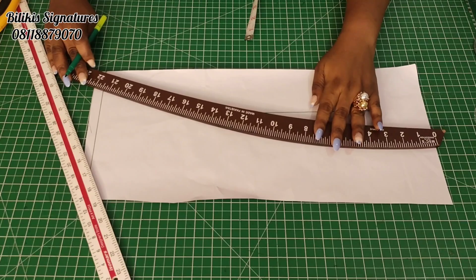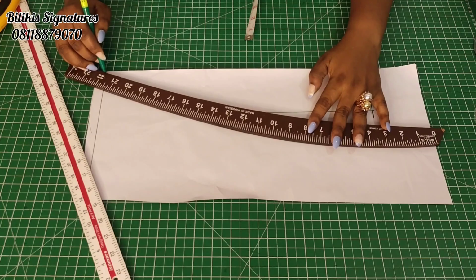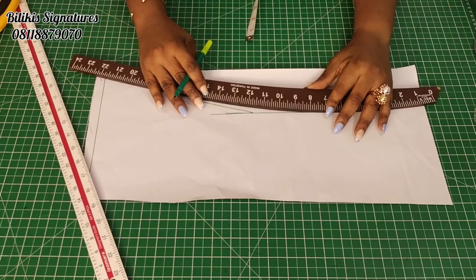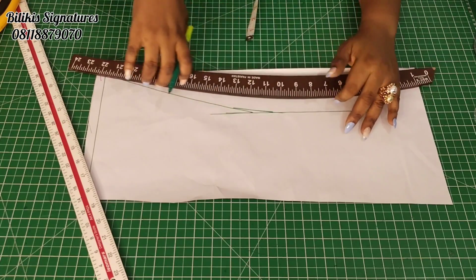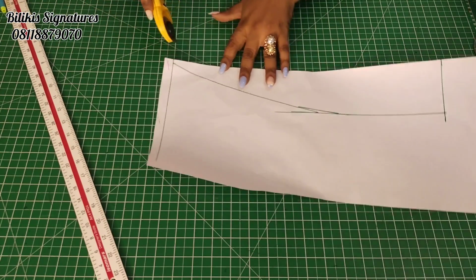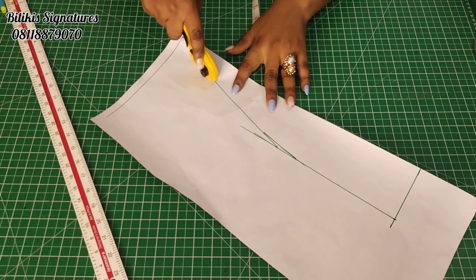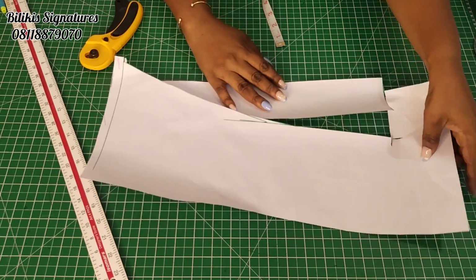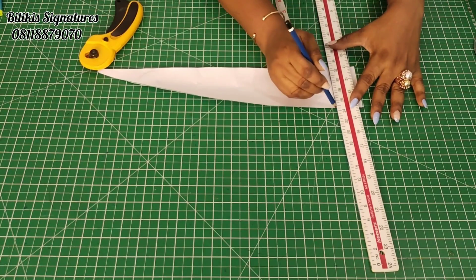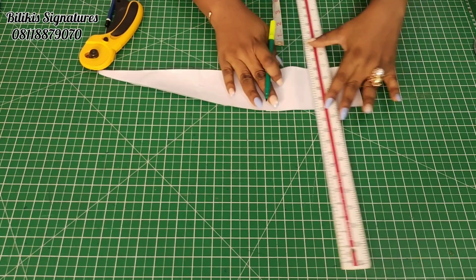So with this, I can just play around with it. Just play around with it to the curve. So I think that's fine. This is the flounce, which is ready. So we're just going to slash and spread. So just mark some points. Let me use my marker so that it will be visible.